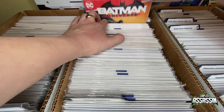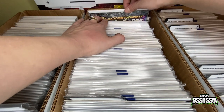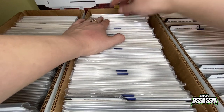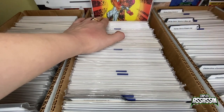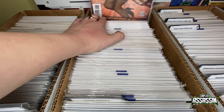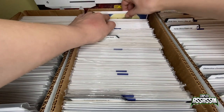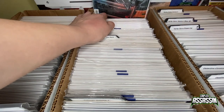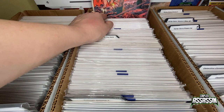Batman Universe number five. Blackest Knights: Tales of the Corpse — this is a three-part series — number one, two, three. Then we've got Blue Devil number twenty-seven, which is pretty cool. Captain Atom annual number one. Catwoman number forty-three, Catwoman number forty-four, Catwoman Rebirth number fourteen, Catwoman annual number one, and then last but not least is Claw.